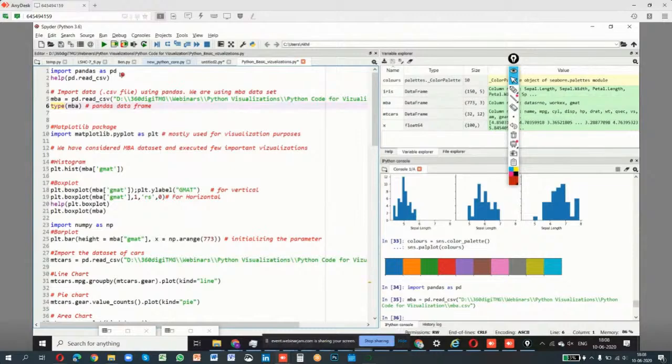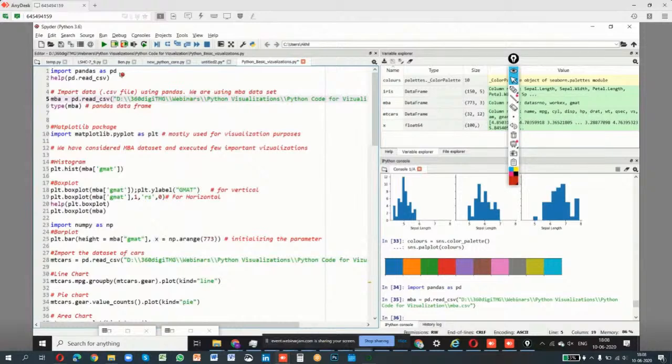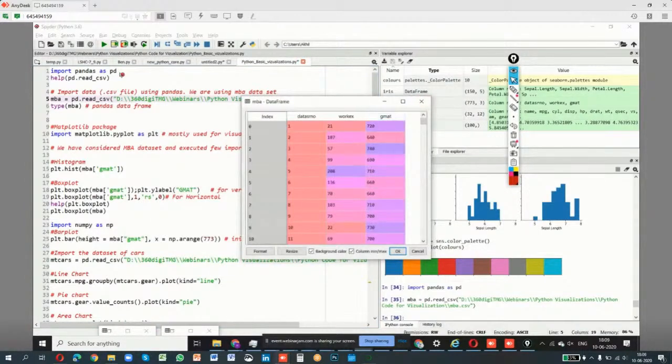So pd.read_csv will help me read the CSV file, and I just got the MBA data set. If I open this MBA data set, I have the serial number, work experience, and GMAT scores. So it's an MBA program data set where I have work experience and GMAT scores.